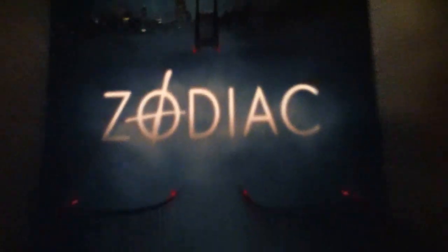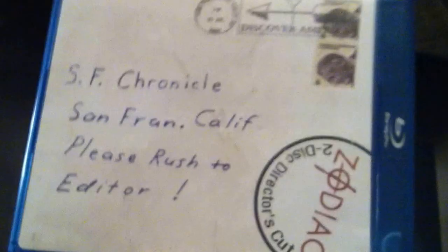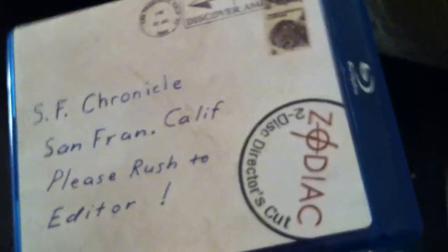And obviously, if you've seen this before. Oop. Hold on a sec. Look at that. That's cool. This is still pretty cool artwork, actually. This is probably the only one I regret kind of covering up because it's, you know, please rush editor. Oops. But anyway, I just thought this is cool. And I like the movie a lot, so. Put that back on there.